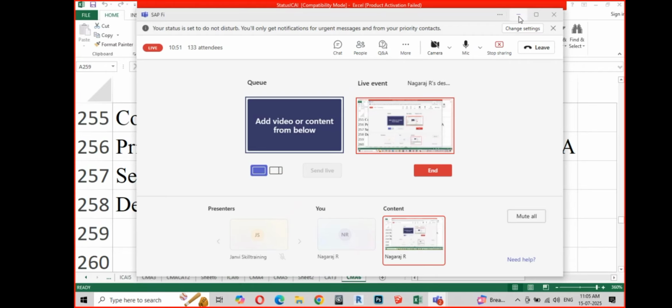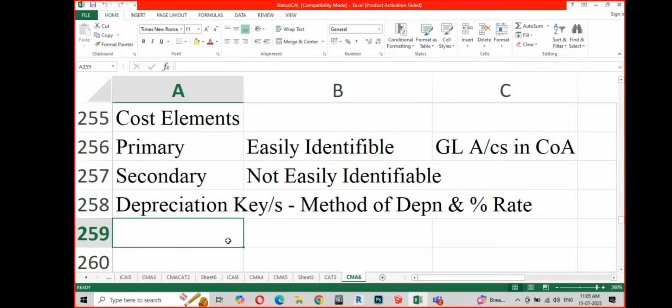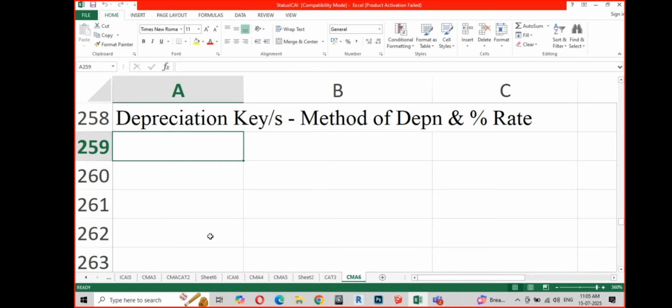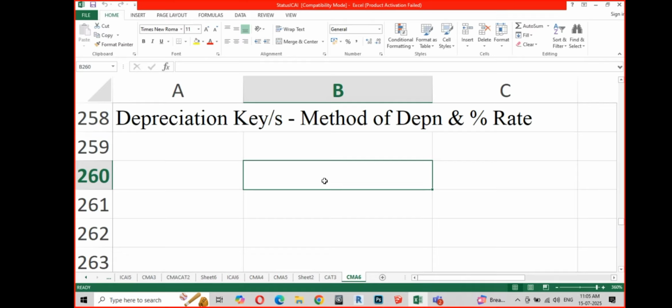Now, how do you actually see all these things, whatever we have done? How are they actually seen in the SAP system? So now let's move on to seeing all the terms and the, what should I say, the organizational objects as they are in the live SAP system.